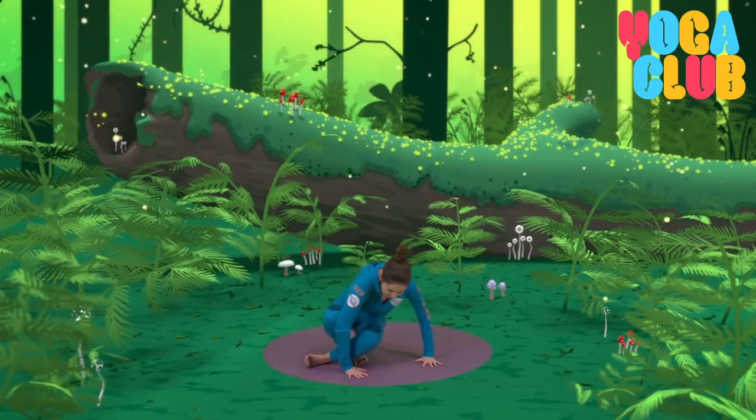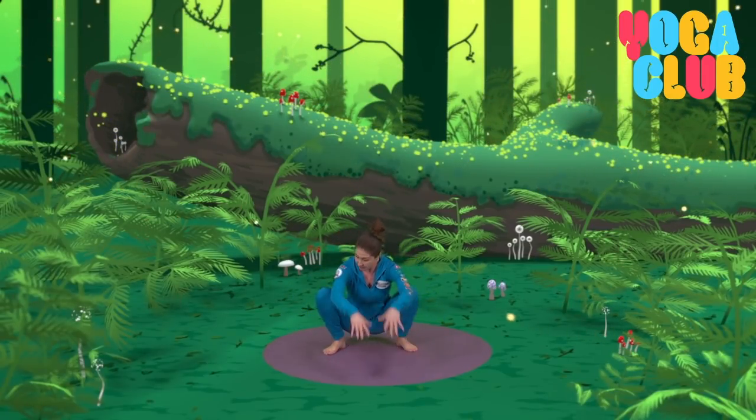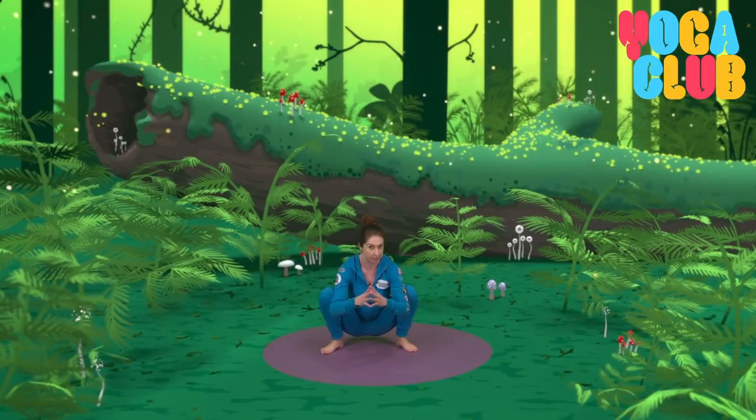cool in our mouths. All of a sudden, landing in front of us is a fairy god praying mantis. Coming up into a squat position, everyone. Sitting right the way back on your heels, taking your elbows inside your legs, joining your hands together like a fairy god praying mantis.